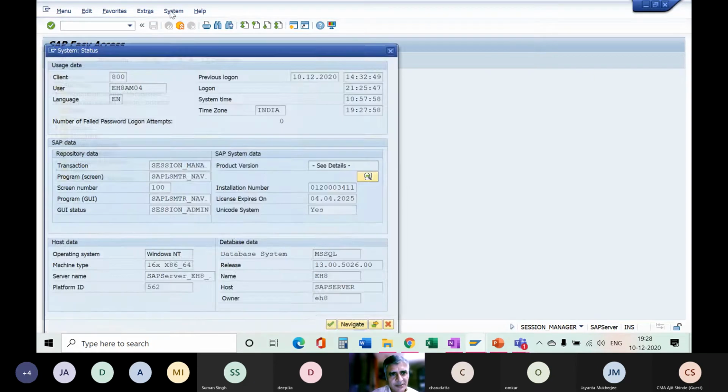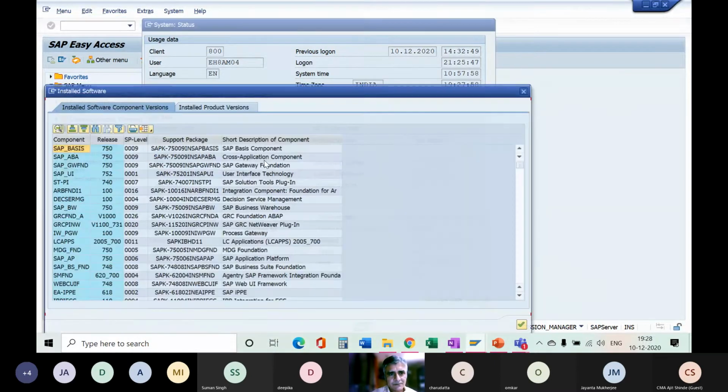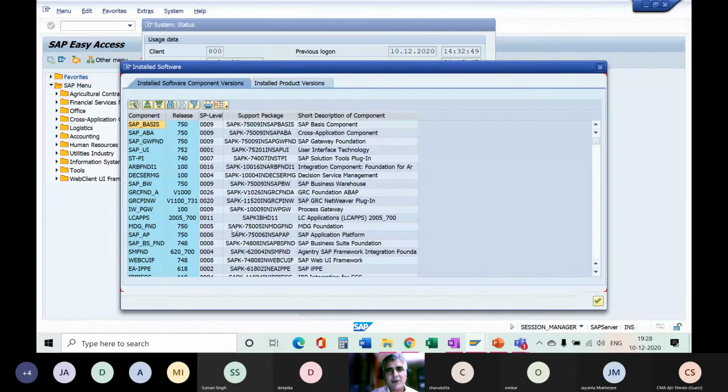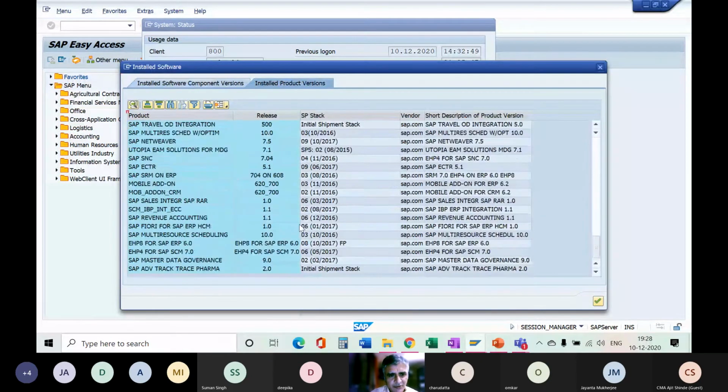So if you come to System and get into this, it will tell you the operating system that the system is in, the database is MS SQL, and something on the installation license. When you click on it, it says what software components are installed and the various product versions.